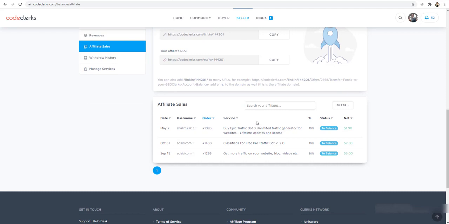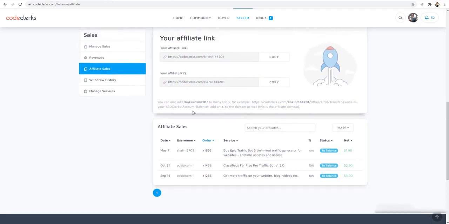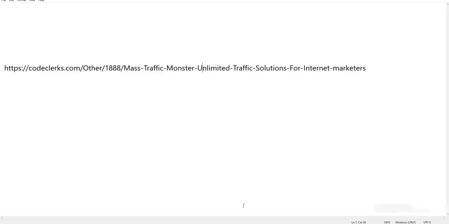Okay, now basically, when you visit this page, you will find this linking ID. Okay, you can see slash linking slash your ID and slash. Okay, now basically you have to copy all this line from the slash to the slash. Okay, so let's copy, and let's go back to our link here.